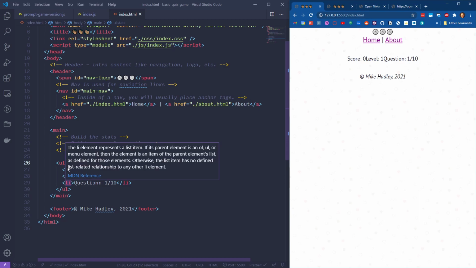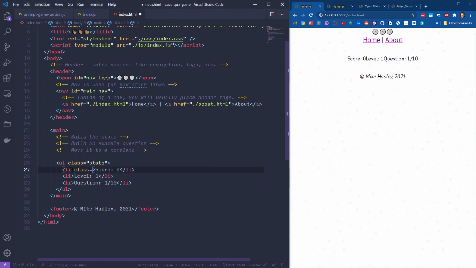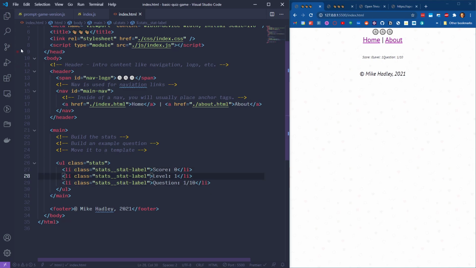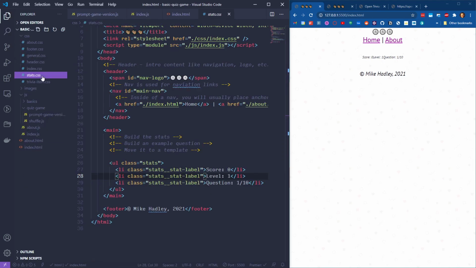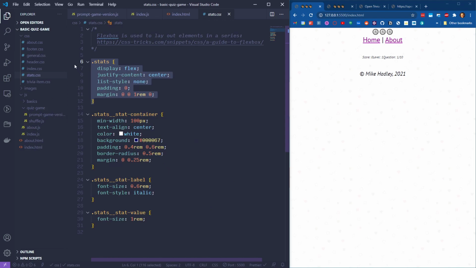And then for each item, there's a class stats underscore stat dash label that we want to apply here. Oh, not stats label. This is stat label. So let me show you here. Stats, that is our styling for our container. And then stats label here.